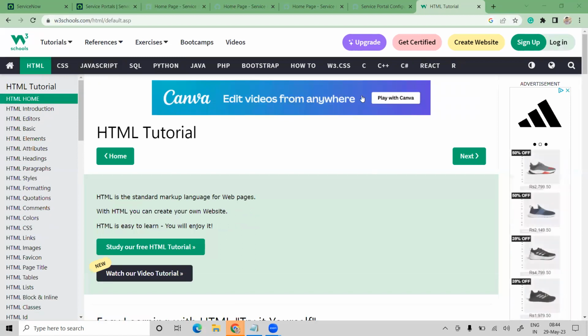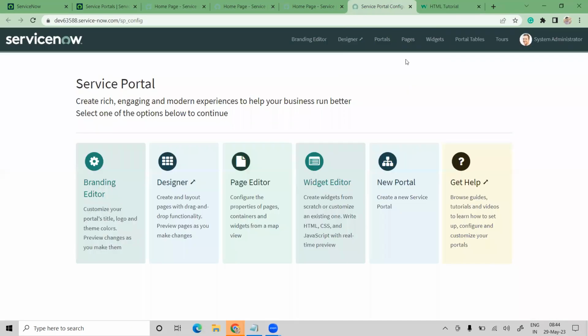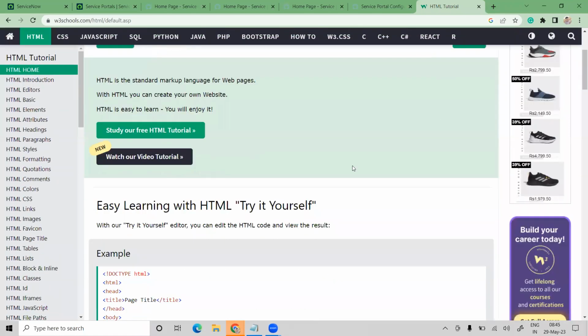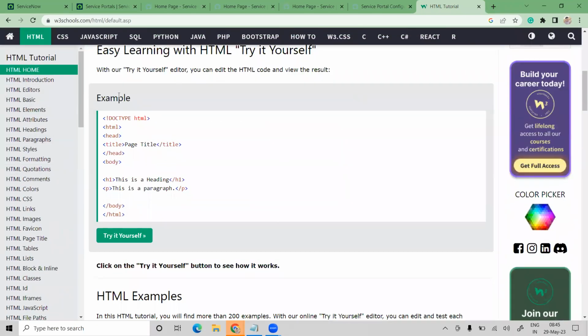If you're not good at HTML and CSS, even I worked on a service portal implementation project a few years back. I'm not good with CSS and HTML either, but I still worked on the project by learning from W3Schools. Furthermore, I went to the community and different resources, and I did the project.